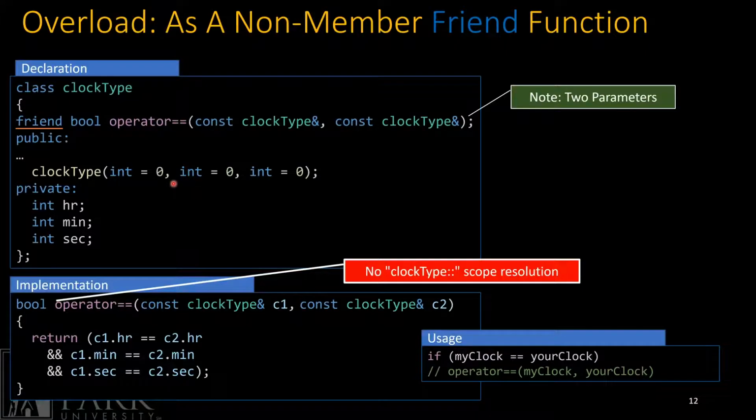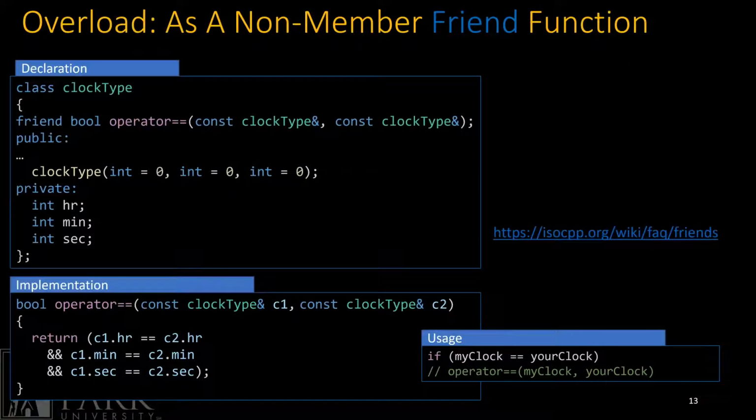Now, this seems like a pretty cool concept, but you have to remember that this breaks encapsulation of the class by allowing direct access to the private data members. And for that reason, you should use it cautiously. I mean, one of the reasons for using classes is data protection and encapsulation. This link here has a good discussion of the pros and cons of using a friend. So I recommend you go out and take a look at it. There's a lot of good information on why and when you should do it.